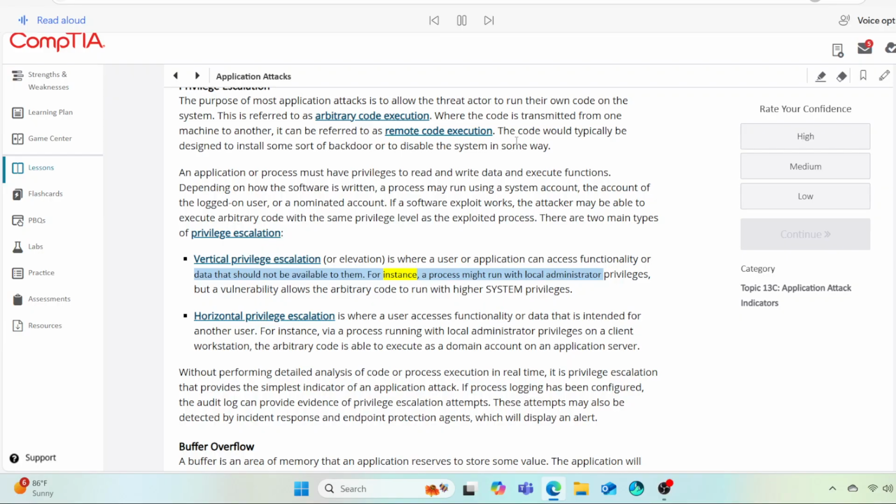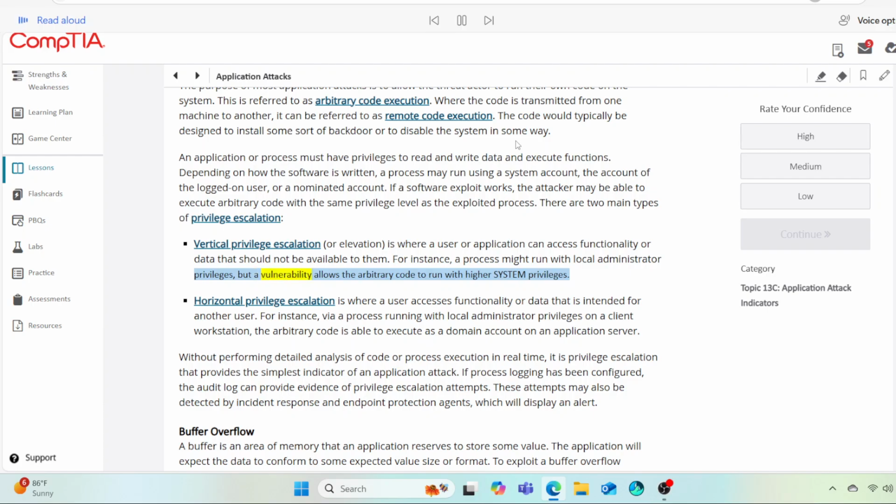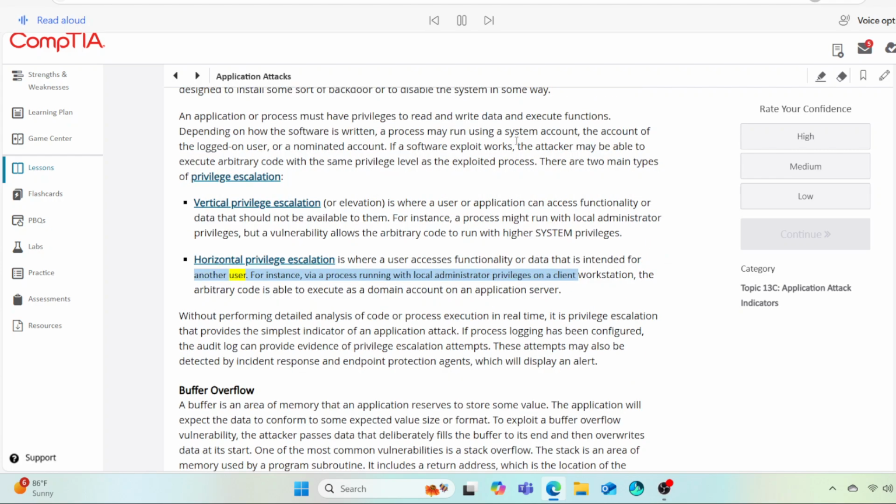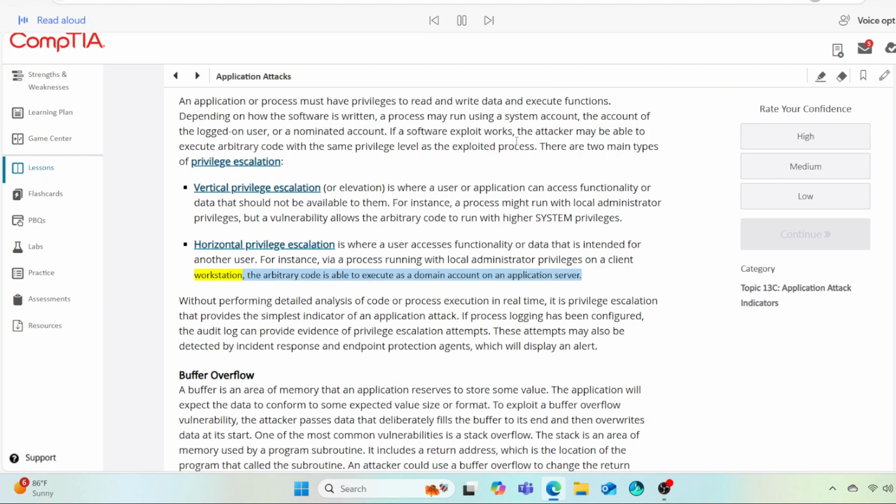For instance, a process might run with local administrator privileges, but a vulnerability allows the arbitrary code to run with higher system privileges. Horizontal privilege escalation is where a user accesses functionality or data that is intended for another user. For instance, via a process running with local administrator privileges on a client workstation, the arbitrary code is able to execute as a domain account on an application server.